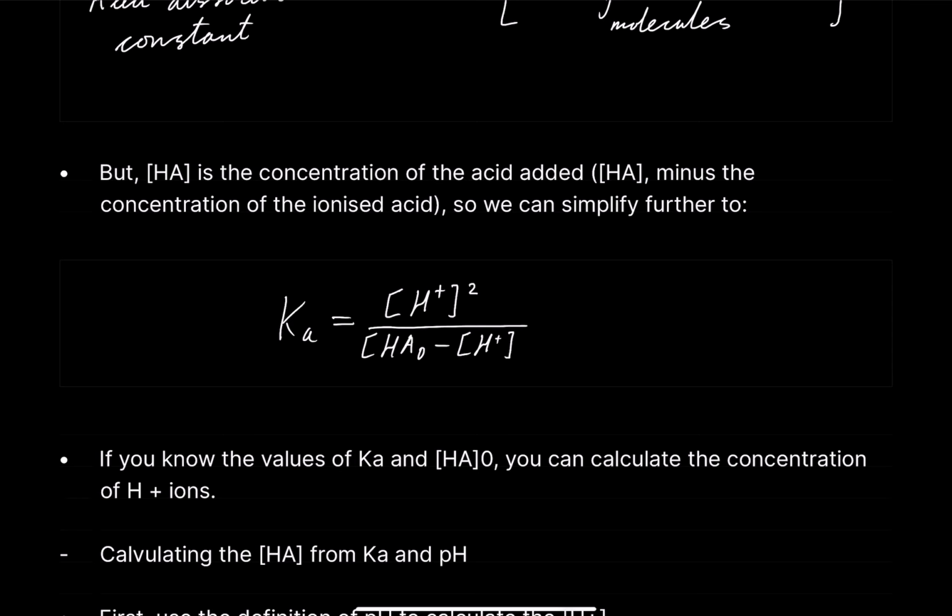Now, if this doesn't make much sense to you because I'm confusing you a whole lot more, again, watch a YouTube video that I'll leave in the link. Watch Allery Chemistry. He'll explain more about this, and I'll probably go into this more when I do the next topic, which is to do with pH curves and titrations. But this is just part of your calculation process to allow you to work out your Ka, and it's not as straightforward as just what is the HA, what's the H plus.